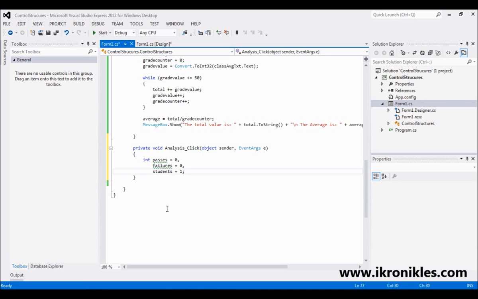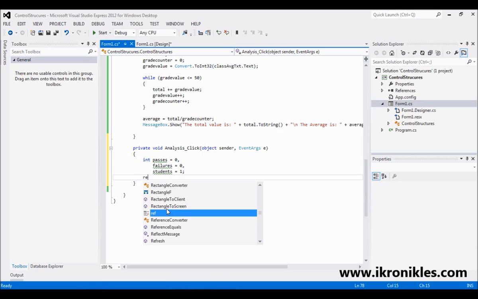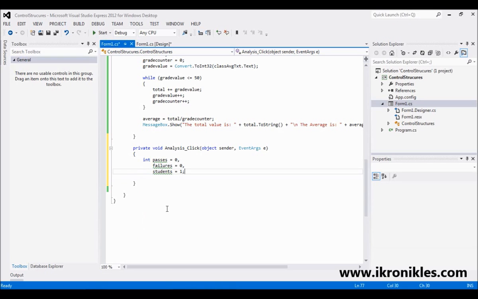You can have 0 students, and results. Oops. We need to use a comma to separate them. And we have results equals, let's just leave it as 0. Because results, students, and failures will be integers, the data type will be integer.